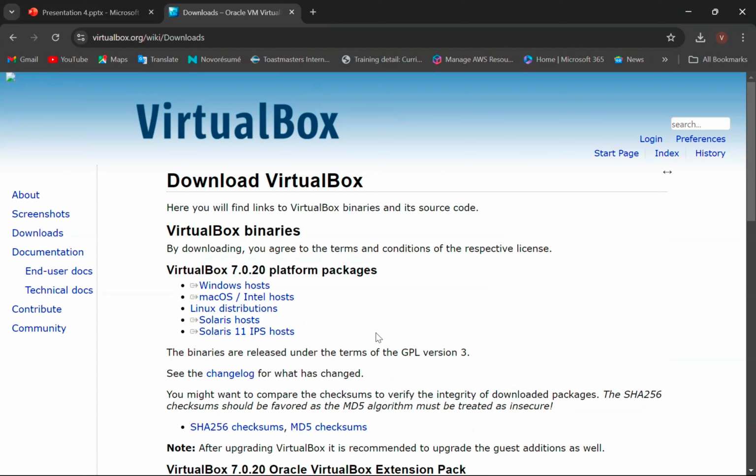This is the page where you can see the different packages for different operating systems. Here our choice is Windows, right? So I'm just clicking on this Windows host. It starts downloading. It may take a few minutes to download.